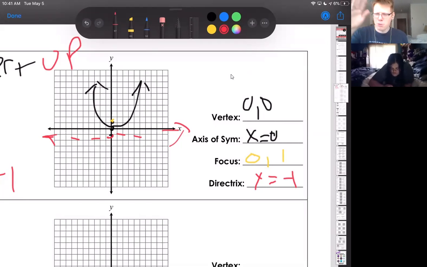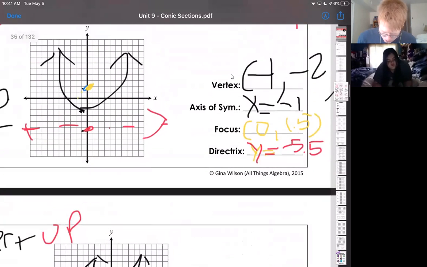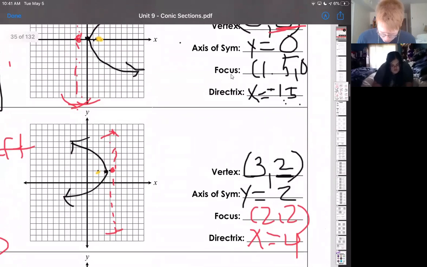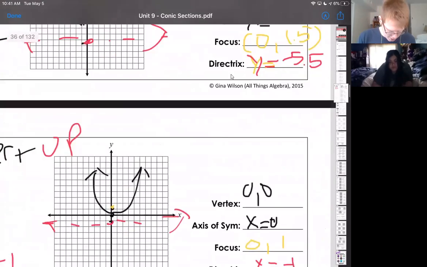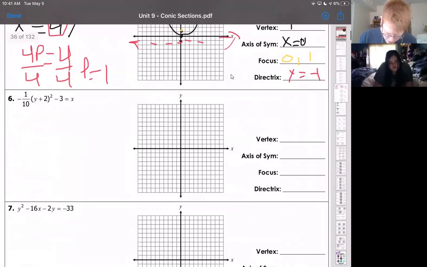If you're ever confused about which one's x and which is y, because sometimes even I have to think about whether it's x equals or y equals, one tip is that it's always going to be the opposite of the axis of symmetry. If you look at all these problems we've done, our axis was x equals, our directrix is y equals. Our axis is y equals, our directrix is x equals, because they have to be perpendicular. That's one thing that could help you keep it straight.